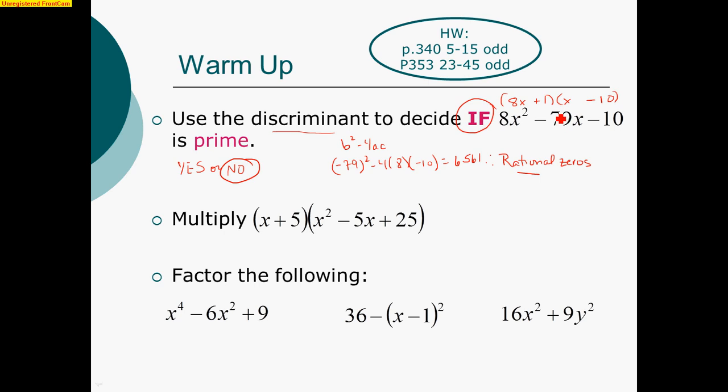But remember, on a quiz, if you had factored this and then said no, this is not prime, you would get a point for no, but you would not get any of the credit for what the problem asked you to do, the work involved, which is use the discriminant. So this problem would have points for the discriminant, points for what the discriminant told you, and therefore how you knew whether you were dealing with a prime or factorable quadratic.